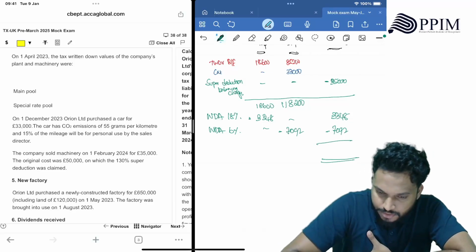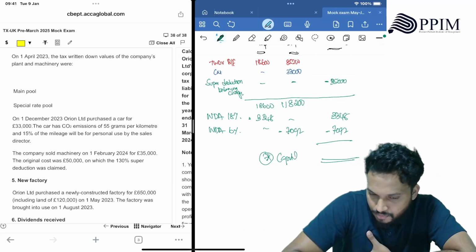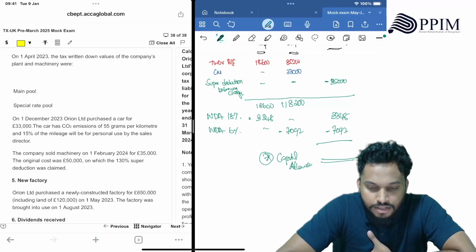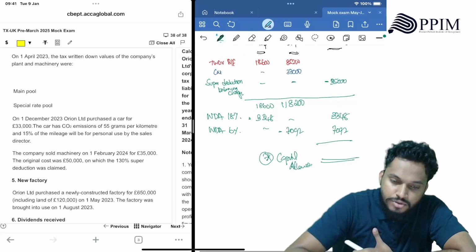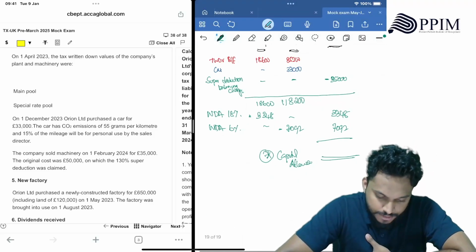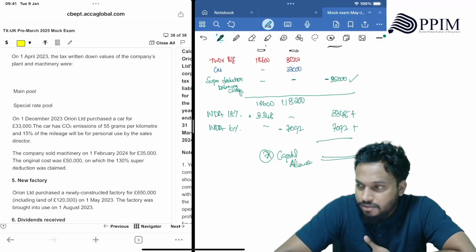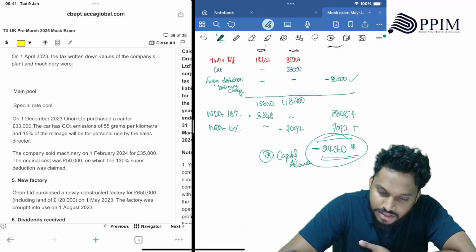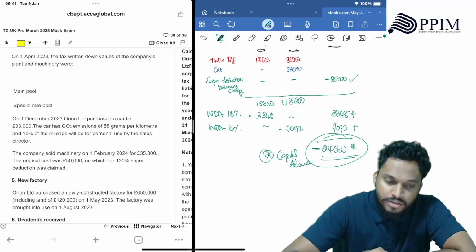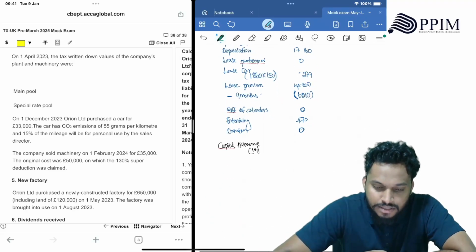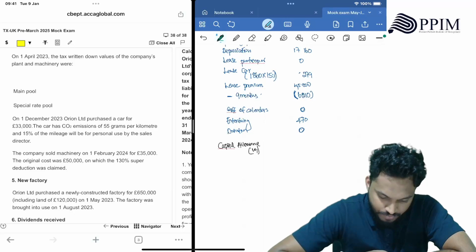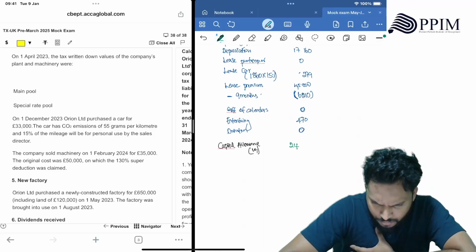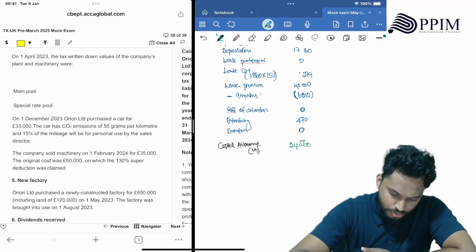So what is the total capital allowances? Because there is a balancing charge, and the balancing charge is higher. Sorry, that 7,092 should be minus. Right. So now how much are we getting? 35,000 minus this, plus this, gives 24,560. Is 24,560 a negative figure? Normally we used to get a positive figure. When you get positive figures, you deduct it. But in this case, can you deduct it? You need to add it. How much? 24,560.